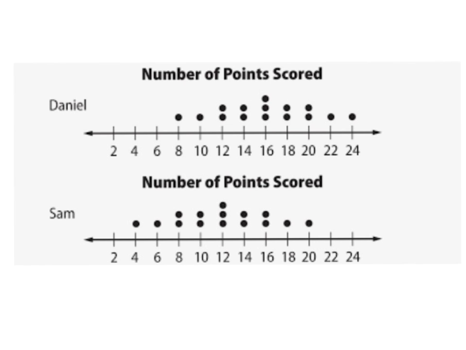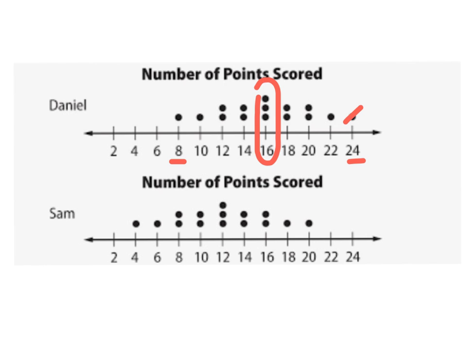Here's the last one that we're going to look at. We're going to look at shooting baskets or points scored on a football game from Daniel and Sam. We go through the same things, the low and the high. The low for Daniel is 8. The high for Daniel is a 24. He scored each of those 1 time. What is the highest? The most. The highest stack of dots. 16. His mode is 16. So his range is from 24 to 8. His mode is 16.